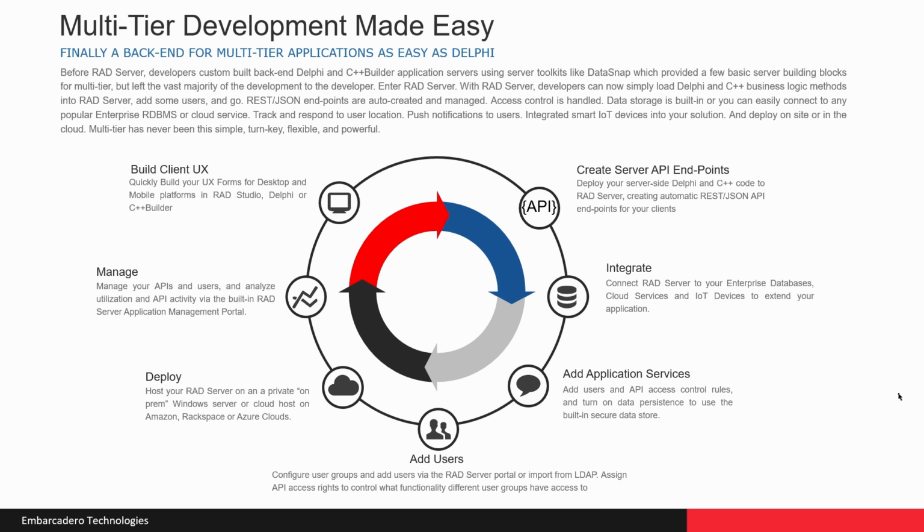And it's a very simple life cycle of creating your server endpoints from your code, integrating with your backend database. If you want to make it really lightweight, you don't even have to use a backend database. You could use the simple JSON data store that's built in. But I think most customers will use a more powerful SQL type of data store. And then adding application services.